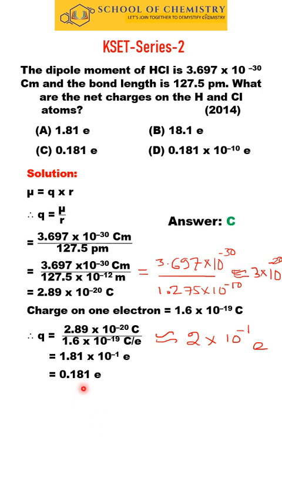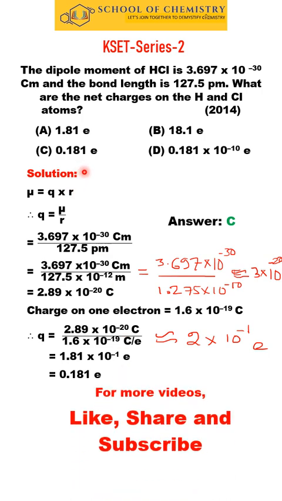So even if you numerically work out the things, if you go wrong in calculating the 10 powers, there are all chances that you may go wrong. And here is one more chance: once you get this value 1.81 into 10 raised to minus 1, by any chance if you just neglect this 10 raised to minus 1 part, there are all chances that you may directly mark A as the answer. In such a scenario, even if you have come to the correct conclusion, if you mark A, whatever efforts you have made to come until here go in vain. So therefore, you should be very, very careful with respect to 10 powers. The correct answer for this will be option C.